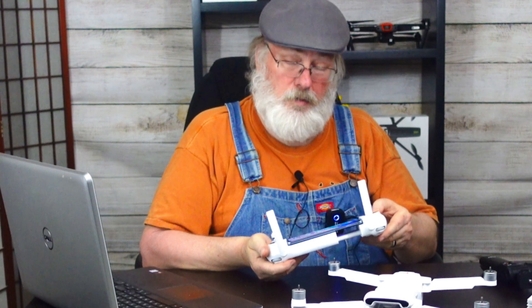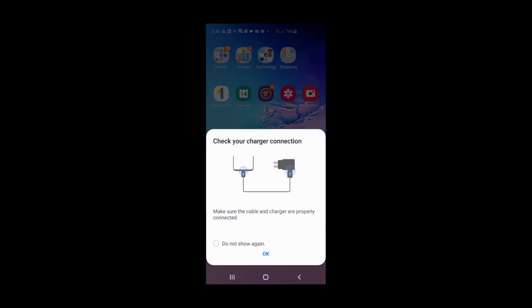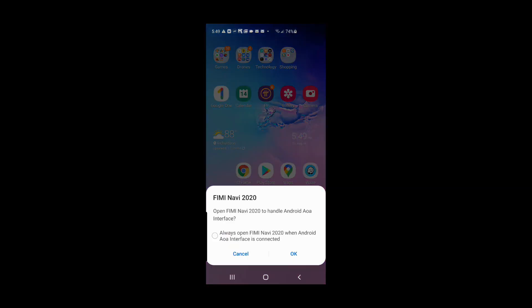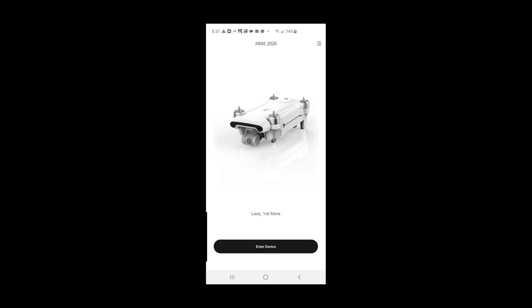Let's power up the controller. To start it, press it with a short press, let go, and then press and hold. It tells me to make sure my charger cable is connected, which it is. It confirms that I want to use the Navi 2020 app whenever this is connected — I'm going to say always and okay. If you didn't set up an account when you first installed the app, you'll be prompted now. They ask for your location and then a username and password or email address. I've already done mine. The controller is set up — you can see the Femi Navi 2020 app has opened.